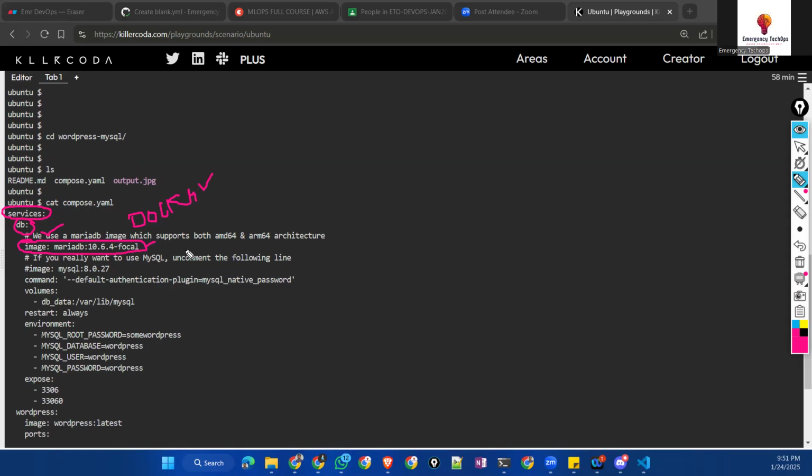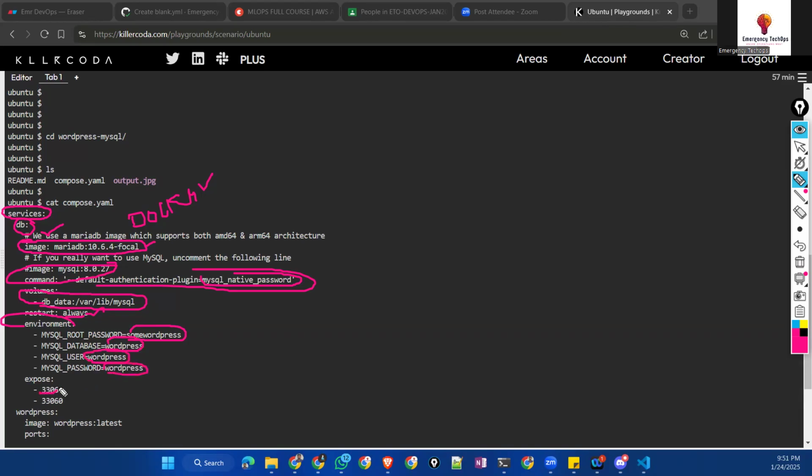Now, since we are directly calling the images MariaDB and MySQL, it is going to run a command like mysql native password, and it is running with the volume. You can see volume and restart always. These are the environments: WordPress is the root password, database password is WordPress, user is WordPress, and the password is WordPress.